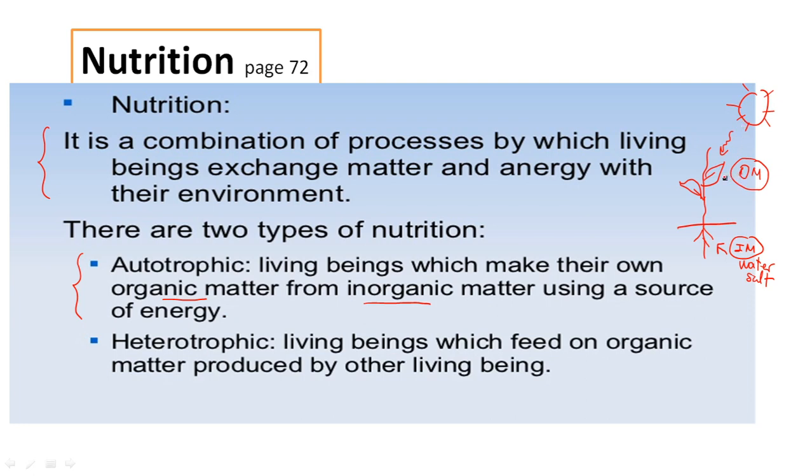The heterotrophic organisms cannot produce organic matter from inorganic matter, so they need to take the organic matter straight from the environment. So heterotrophic organisms need to eat other organisms, they need to take organic matter from plants, from organic matter in the soil, for example. They need to take it because they cannot produce it.